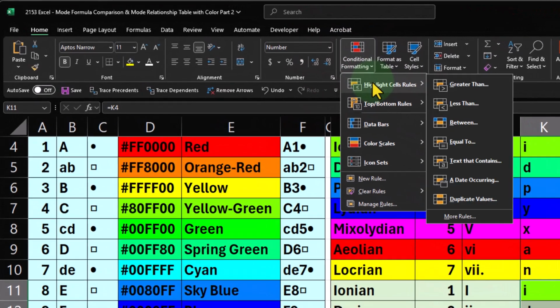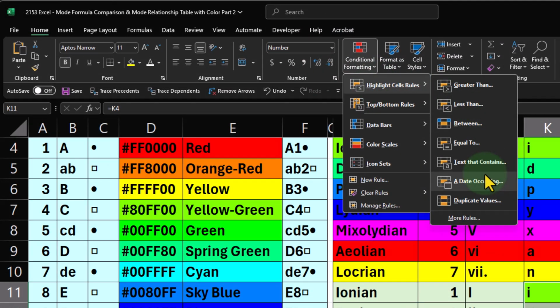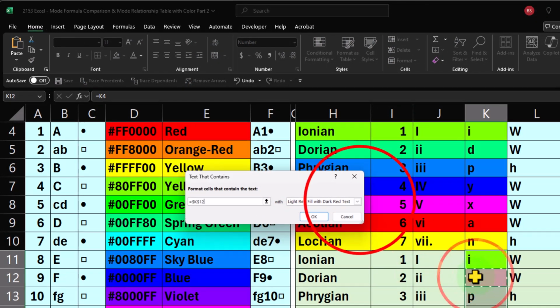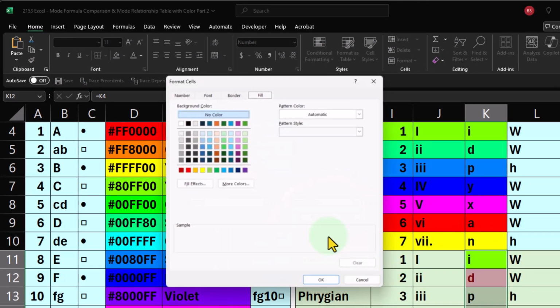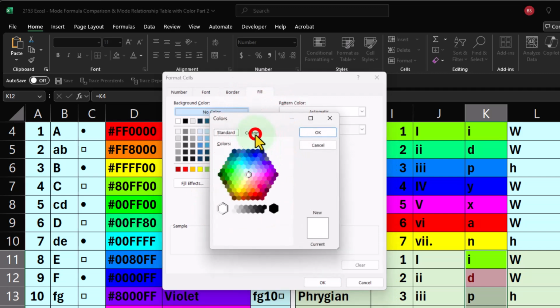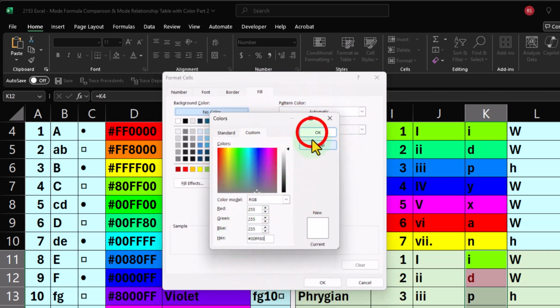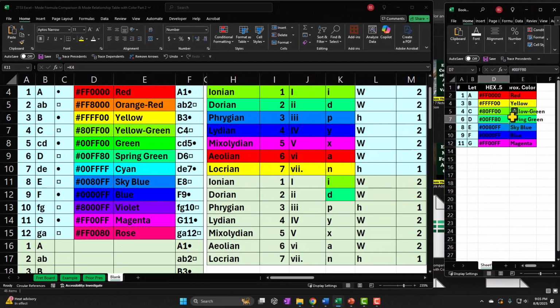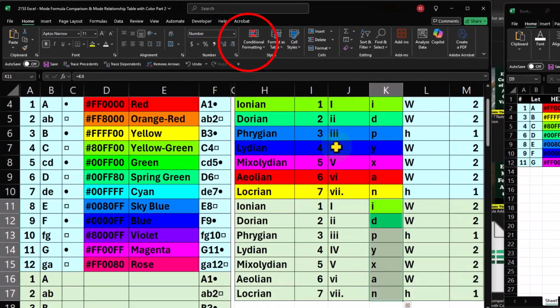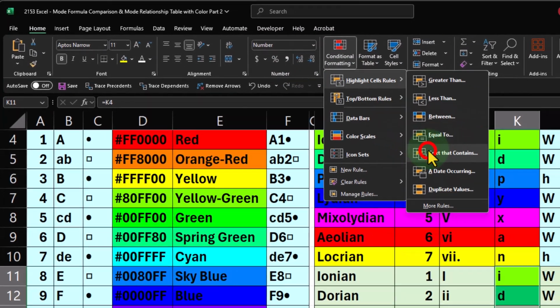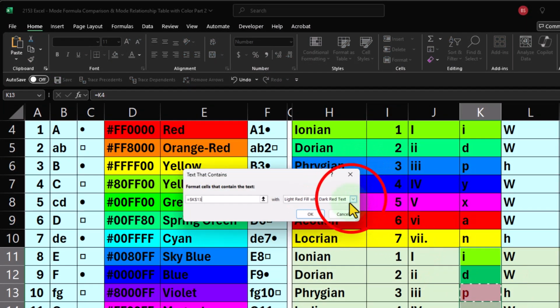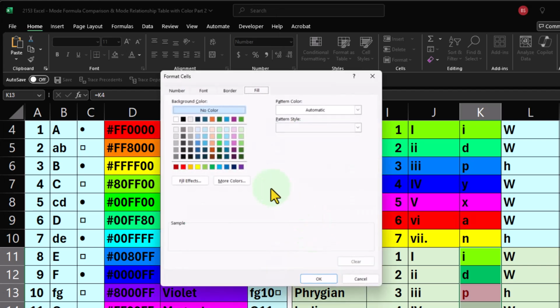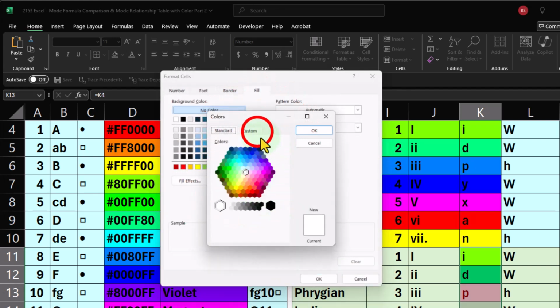If you find the text contains the D, then drop down, I want you to do this, okay. So the Dorian is of course spring green, and then if you find the Phrygian, we want you to make that sky blue.